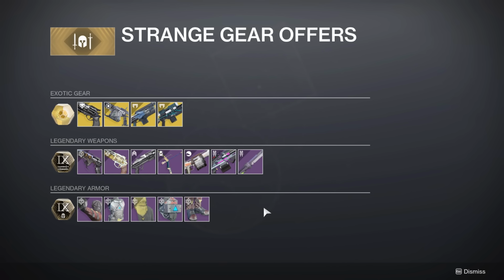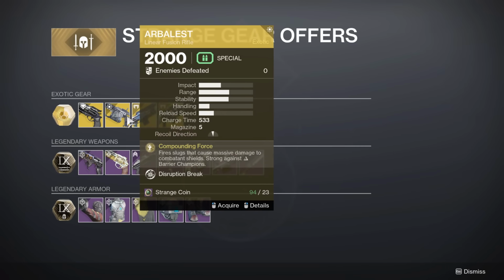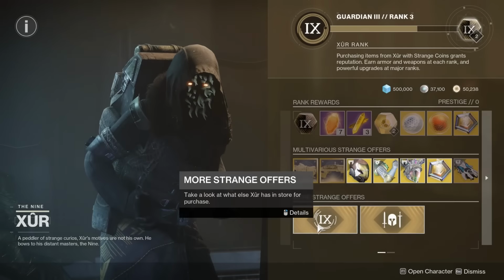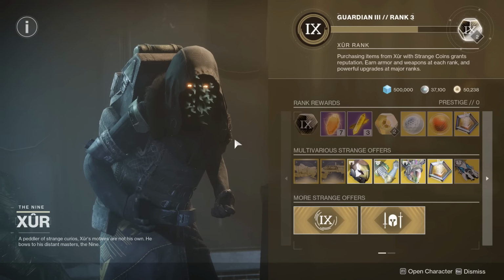Overall, guys, definitely highlight is absolutely the Xurfboard, as well as, hey, you can pick up the Arbalist if you don't have it. Oh, and Nightfall Cypher. Oh, and 2 good Catalysts. Actually, a pretty good weekend overall.